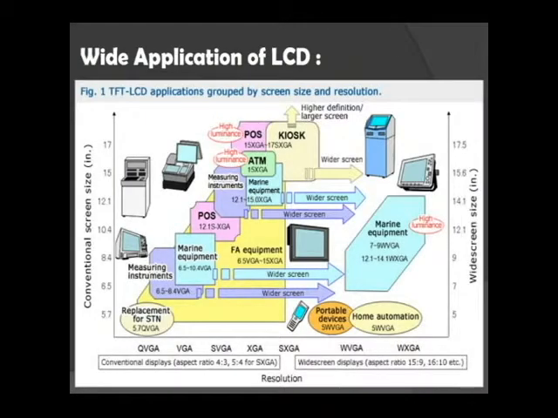Wide application of LCD. Today, industrial color LCD modules are used in a wide range of applications. The figure shows the whole spectrum of color LCD modules currently in use, grouped by screen size and resolution. While LCD modules have a history of being used for ATM and point of sale terminals and factory automation systems, they are now being used in an increasing range of applications that include special construction vehicles, marine vessels, and other outdoor equipment thanks to their enhanced luminance and low reflectivity.